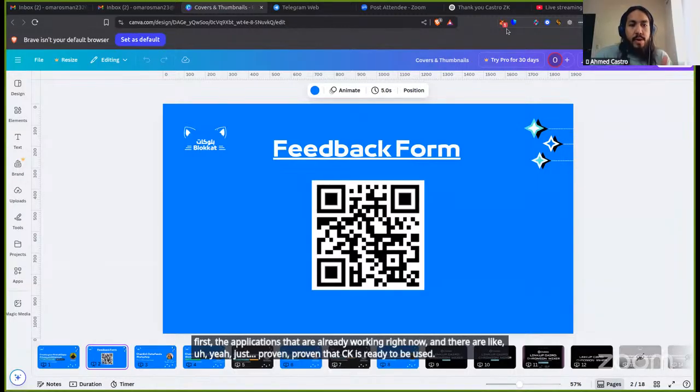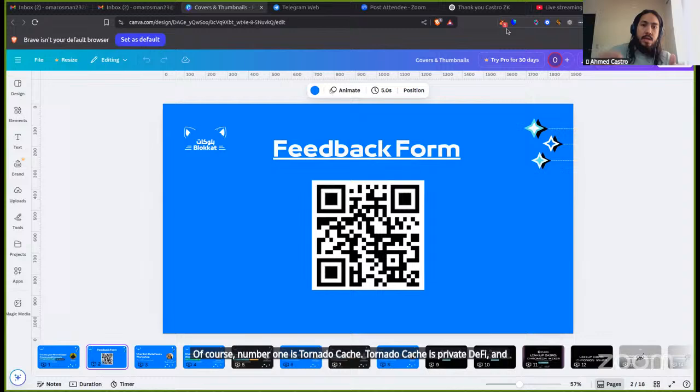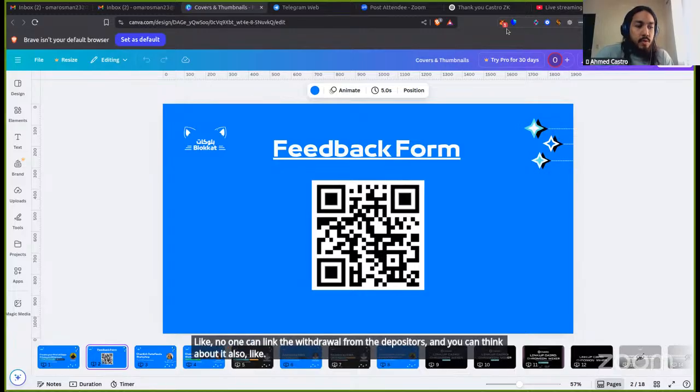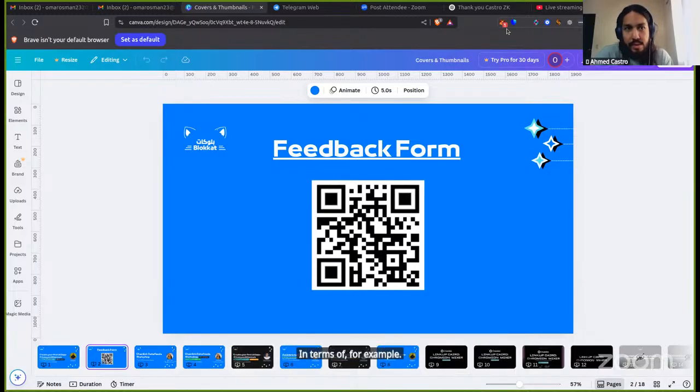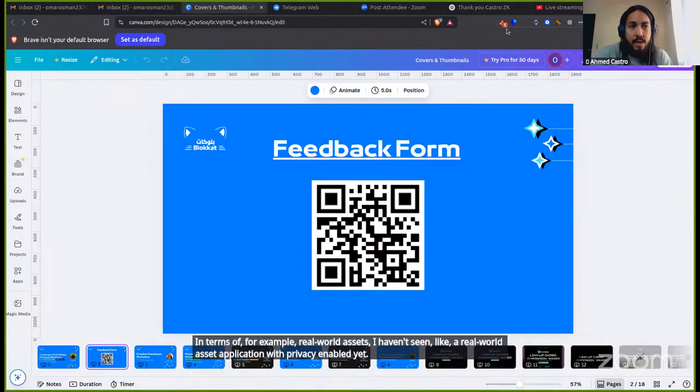Of course, number one is Tornado Cash. Tornado Cash is private DeFi, a mixer where everyone can see who deposits, but no one can link the withdrawal to the depositors. You can think about it also in terms of real world assets. I haven't seen a real world asset application with privacy enabled yet. I think that will make a lot of sense.